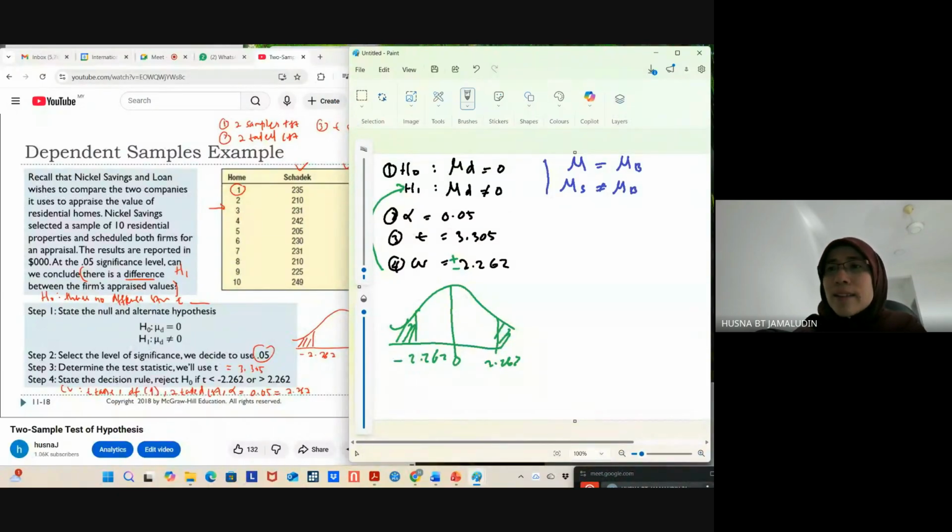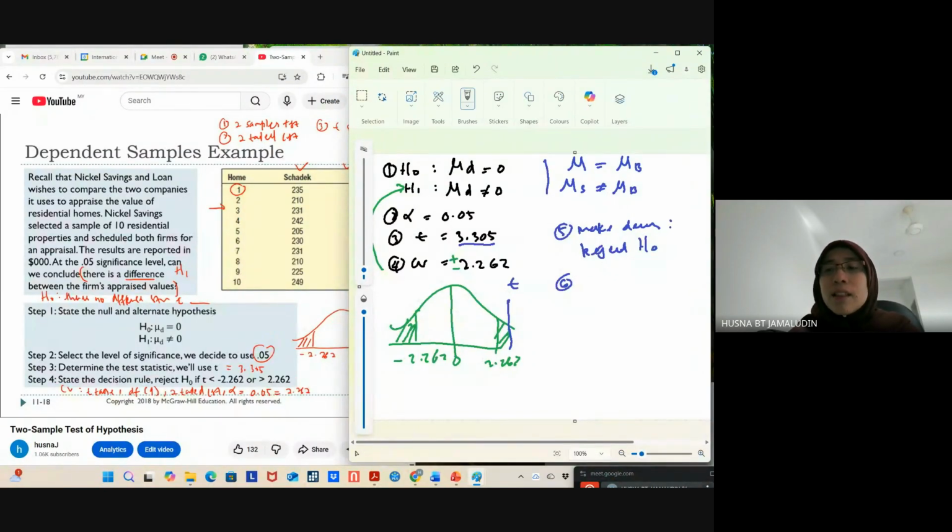So let's see where your T value 3 is. You start your rejection region at 2, so 3 will be inside the rejection region. So when it is inside the rejection region, step number 5, let me write it here. When you want to make your decision, you will say make decision: reject H0 because it is inside the rejection region.